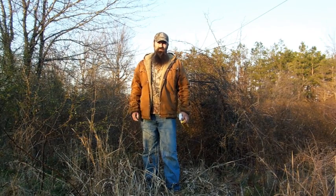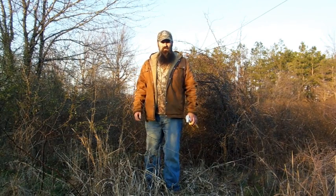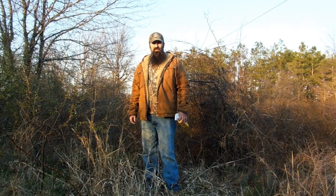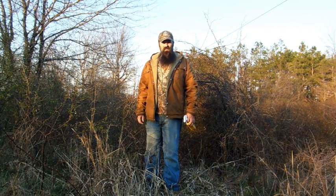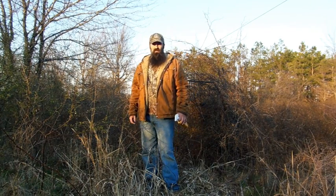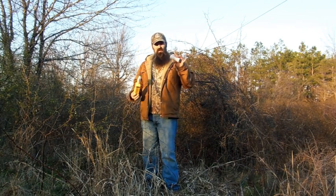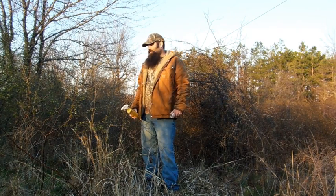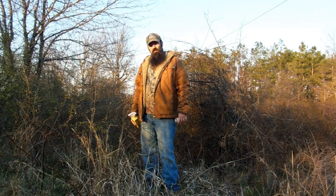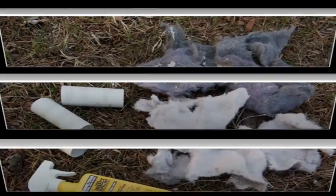I'm here today to show you something that's called the tick tube. For those of you that haven't heard of the tick tube, this is a way of controlling ticks and other pests like that that are around your homestead or any camp area that you might like to frequent. So what you're going to need for this is some permethrin, some used toilet paper rolls that are empty, and some dryer lint, which I have spread out over here. And I'm going to go over here to it and show you how to make the tick tube.